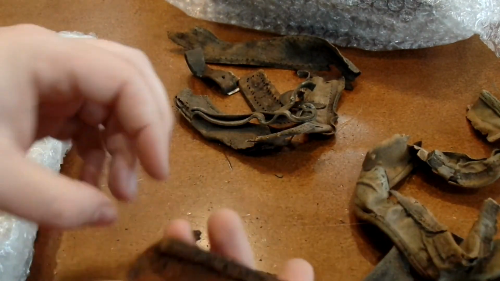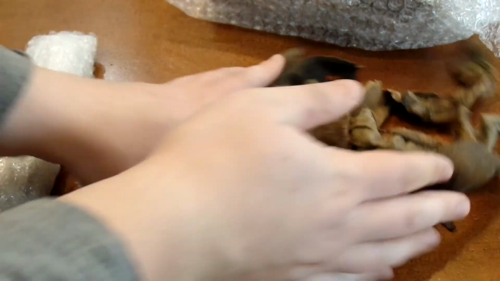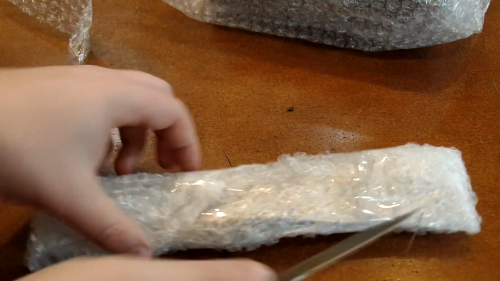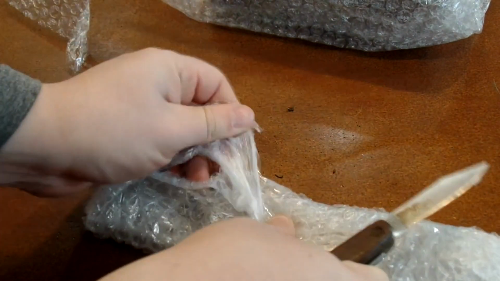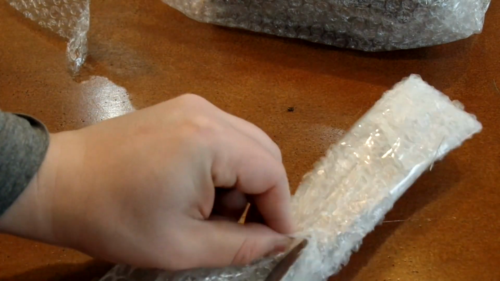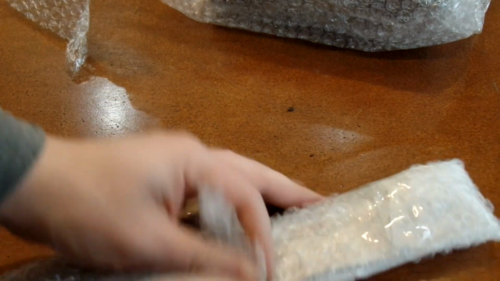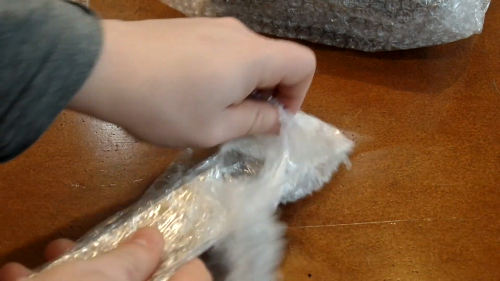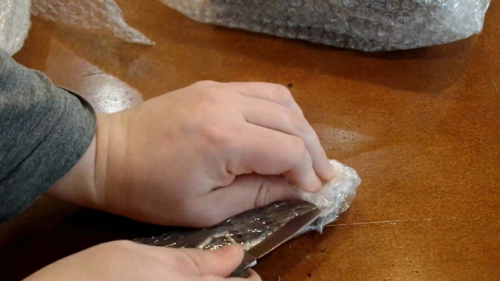Got what's left of an ammo box. There's a couple of ammo box remains in here as well. Might have to do a dug leather display at some point. Another item in here, and I believe this is the remains of a helmet liner.